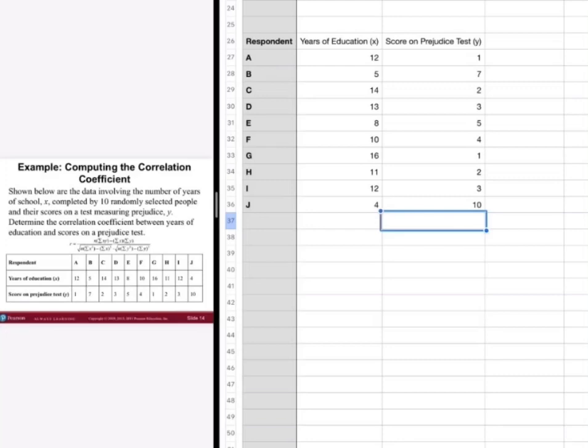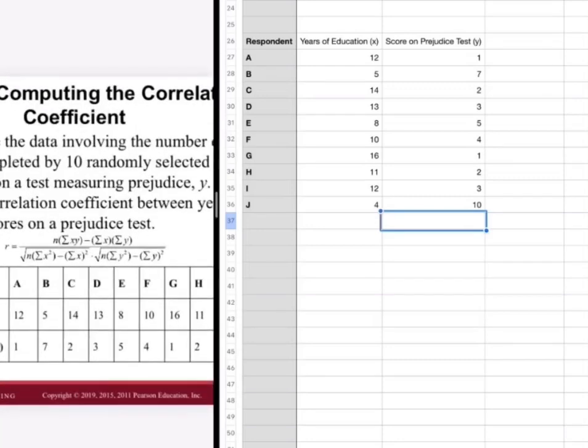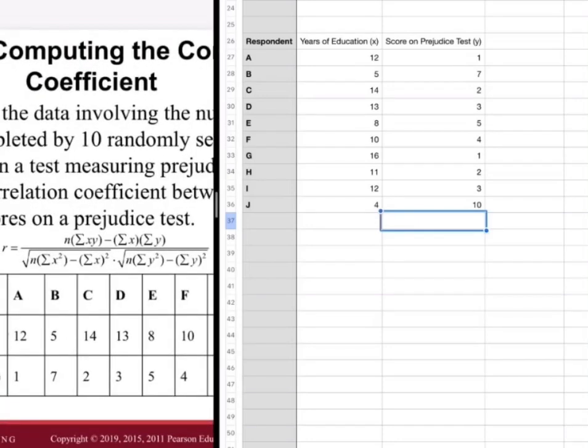So now I'm using this formula here as a reference. Let me see. So we're gonna find each part. I see a total of, let's see, sum of x's, x times y, 1, 2, 3, 4.